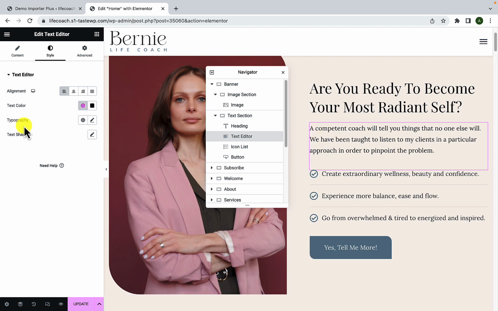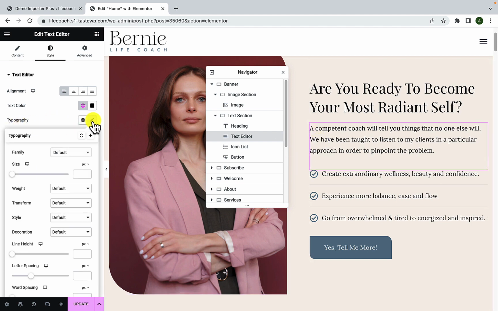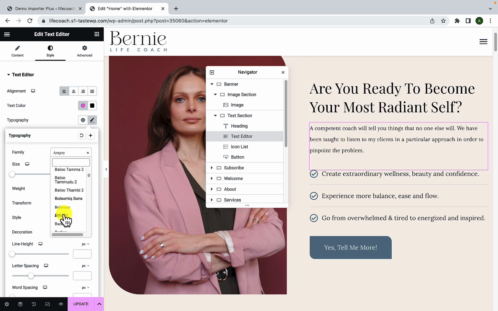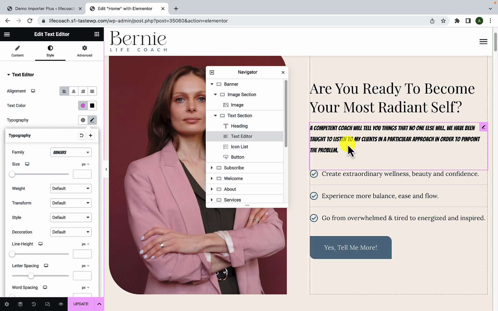To select the typography, you can do the same. You can click here. You can either go with the default font or you can select from any one of the available fonts. Whatever font you select from here, that particular font style will be applied to your text editor.